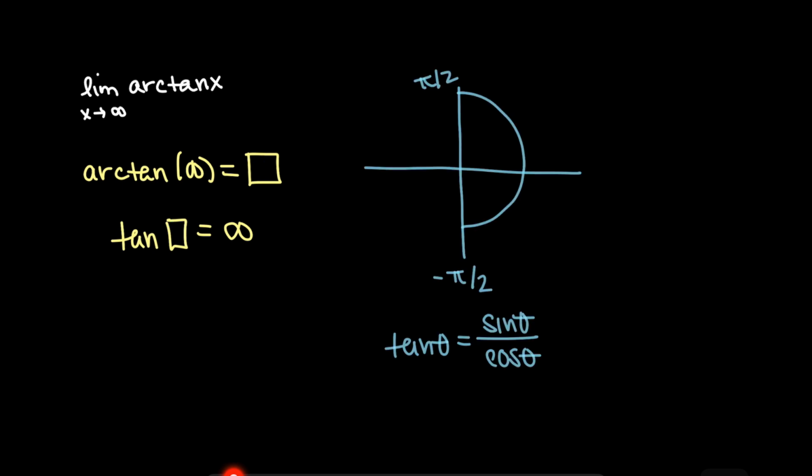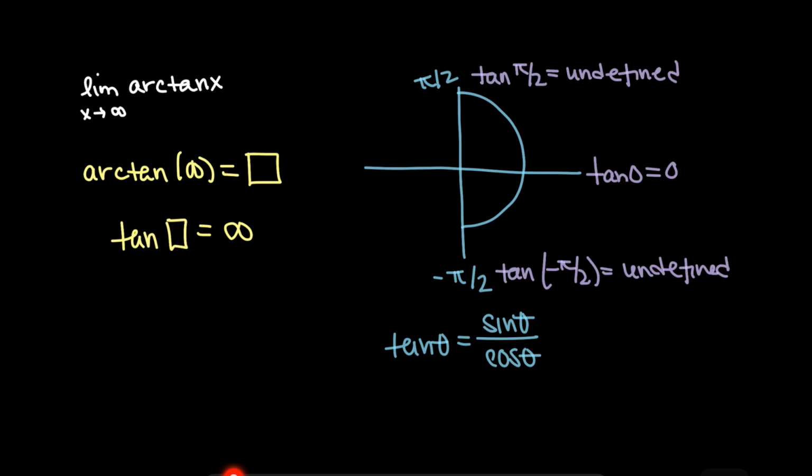And so let's think about our unit circle. Now, if we're dealing with an arctangent function, we only have to look at the right half of the unit circle. Arctangent only has outputs that go from negative pi over 2 to pi over 2. And to help me reason this out, I'm also going to remember that tangent is the same as sine divided by cosine. So just thinking about my unit circle, for example, I remember tangent of 0 is 0 because sine of 0 is 0, cosine of 0 is 1. So 0 divided by 1 is 0.